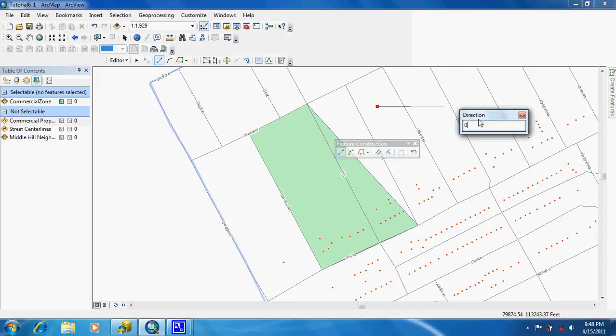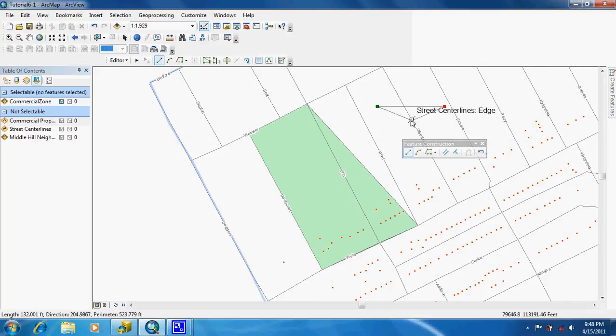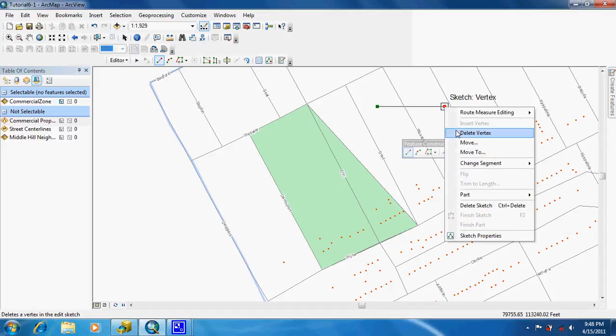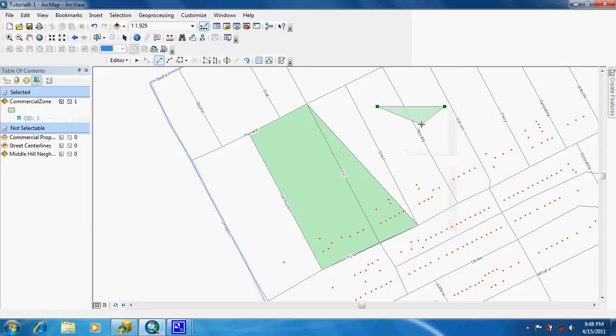So feel free to mess around with the direction just to see where things go. Once you're done with that, just press enter, and now it made that line completely straight, going 250 feet east. We can delete that now. Just click anywhere and then just delete it.